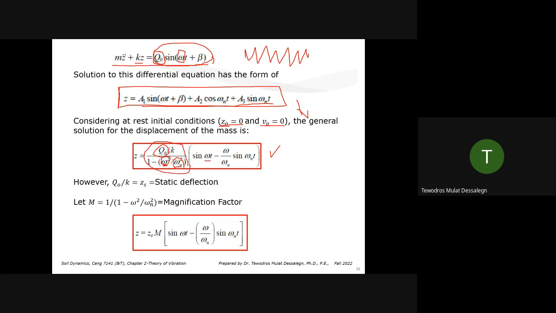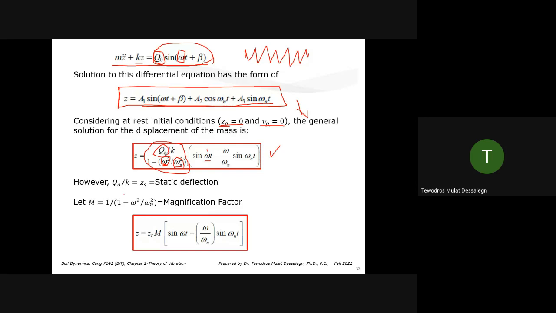Sine omega t, omega is also constant. It's a forcing frequency. It varies. When I say constant, it's not one single value. It can vary. But we know the range of variation that the motor is working on. W by Wn sine omega n t. So all this displacement time history, you can determine it with this equation with time. If you know W and all these constants, you can plot Z, the displacement time history of that mass.